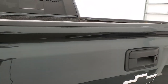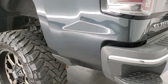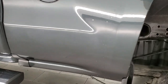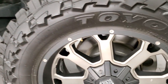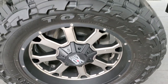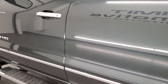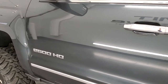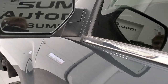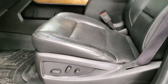The tailgate shuts nice and solidly, and as you come down the driver's side it's just as clean as the passenger side with no major dents on the box. This back rim is in excellent shape as well. Down the rest of the side of the truck looks pretty good. It does have the power mirrors with built-in directional signals — they are heated and it also has a driver's side blind spot mirror. They also power fold in.